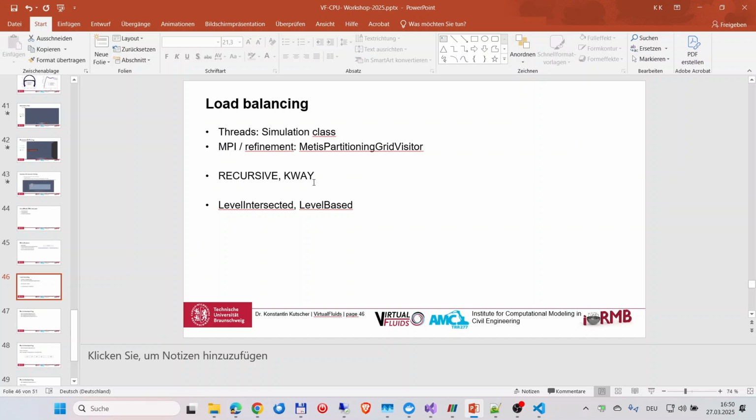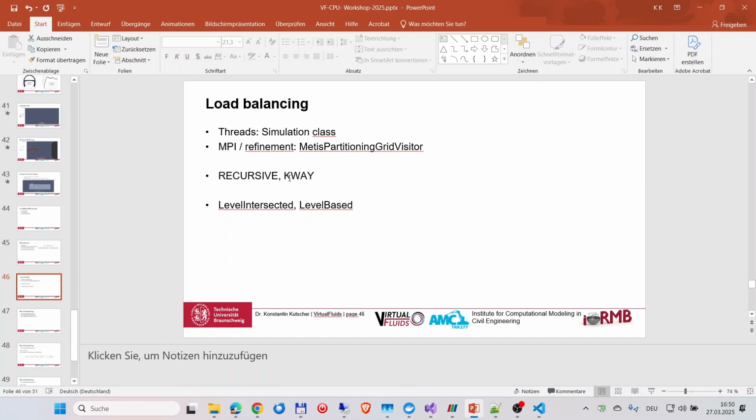The other parameter, K-way, is a more complex algorithm, but it also produces better results for complex geometry. Like here, if we have some airfoil, not so trivial a shape inside your channel, then a better way is to use this K-way parameter.